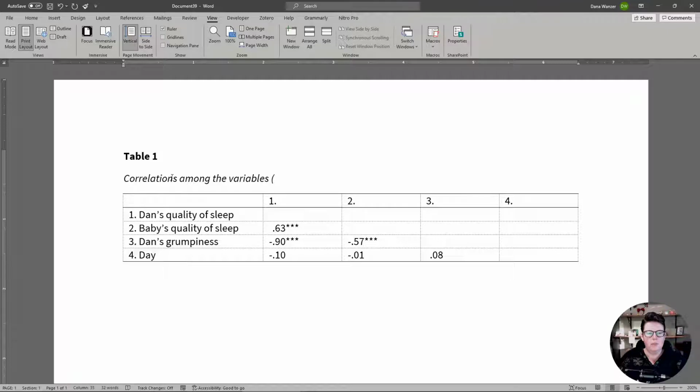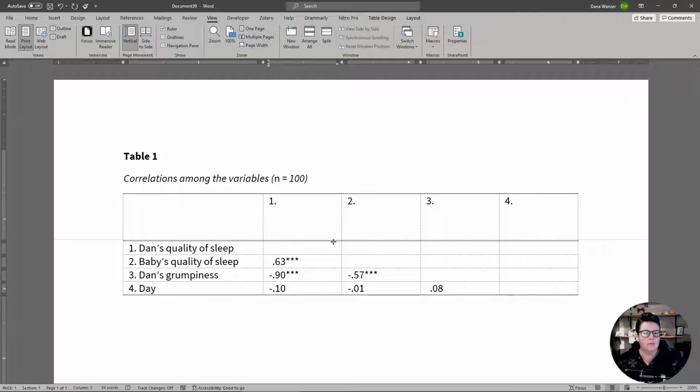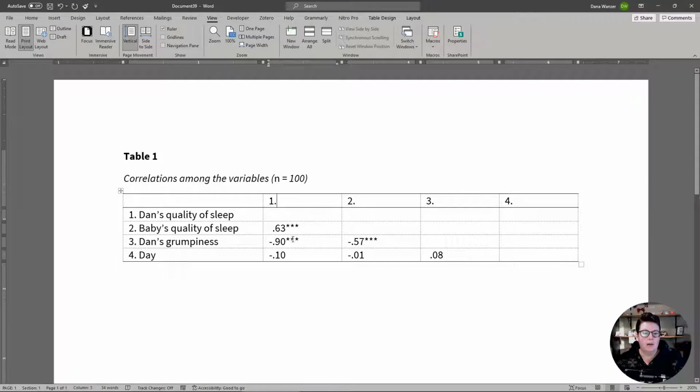And then I like to put the sample size here, right? Because it's 100. And then I have all my variables. And notice what I've done here. 1, 2, 3, 4, 1, 2, 3, 4. Because if I try to put all this text up here, it would add a bunch of lines. And we need to keep our space. And I could just go 1 and 1, 2 and 2, 3 and 3. That's not too much work. And especially when you've got like 10, 12, 15 correlations you're trying to do, having the numbers is going to help you be able to fit everything into your table.